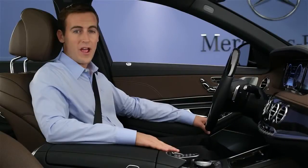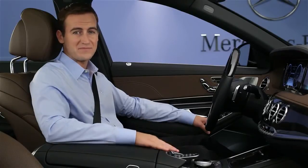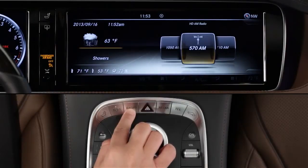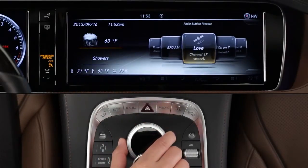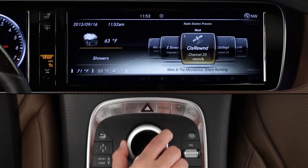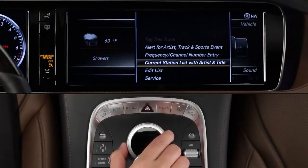The presets store all your AM, FM, and satellite stations together, so you can switch from a favorite FM station to a favorite satellite station with one button. There's also a master station list of up to 99 stations. To access this list, select Radio Presets from the carousel menu, or by pushing the radio button, and scroll through the stations. The first 9 stations in the list are the same as your keypad presets. You can edit or rearrange the saved stations via options in the lower menu for the radio.